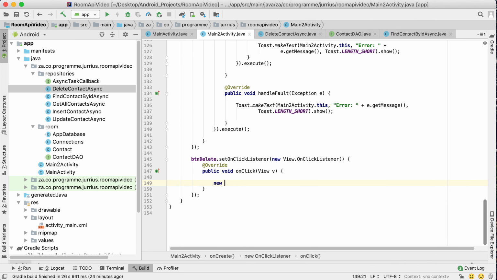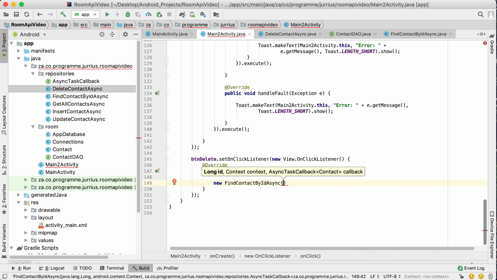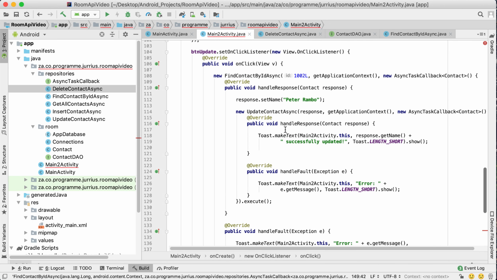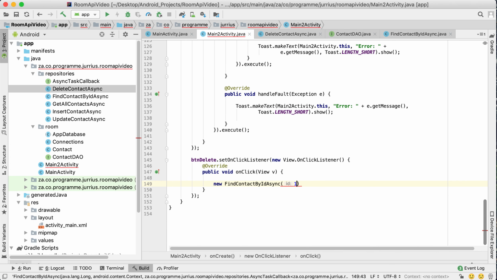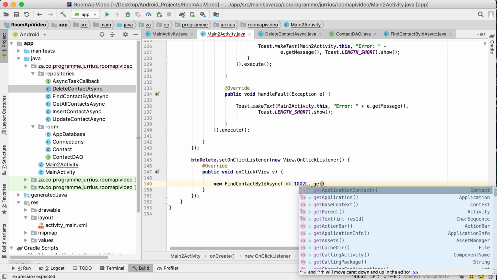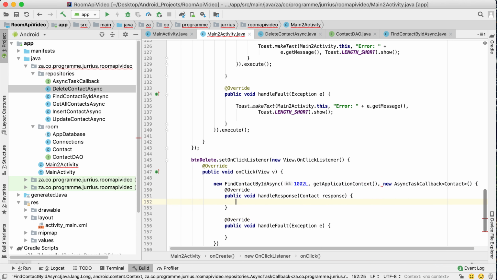So again, we're going to find a contact by its ID first. So the ID we need to pass in. So let's try and delete this same Peter Rambo. That should be 1002 there. It's a long ID. And then the second argument is the context. So we're going to say get application context and then say new AsyncTask callback again.